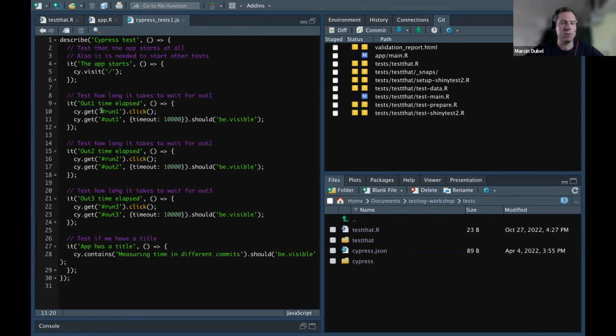So for example, we are getting the input with the ID run1, and we are clicking that input, and we are expecting that our element with the ID out1, after 10,000 milliseconds, should be visible. So we are expecting that to exist.